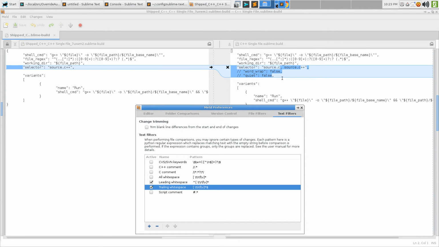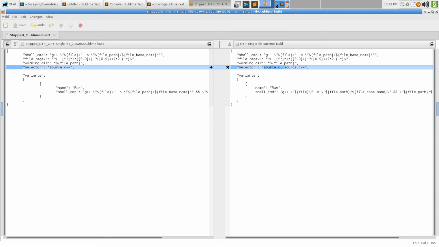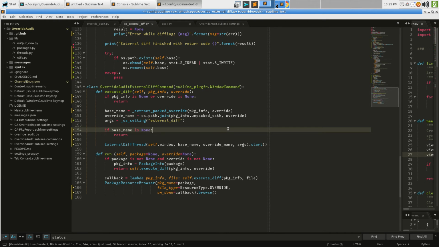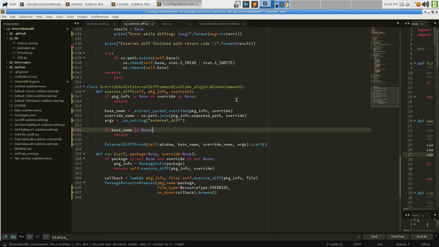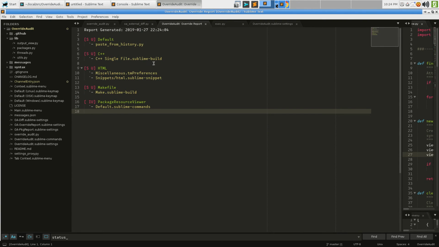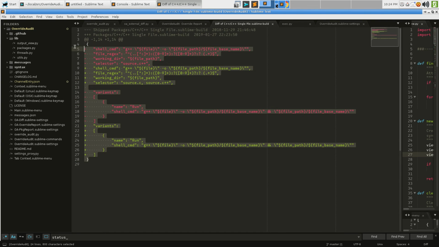So you know what we could actually do here as a result of this whole operation is do this. And now that diff is a lot nicer. And I quit. And if I did it again and pick that, we got the nice diff here. And just to see how nicely this integrates with override audit itself, if we were to diff this override, well, this is the one where we're not getting to see that whole leading trailing white space thing, which really comes down to the way tabs are expanded.